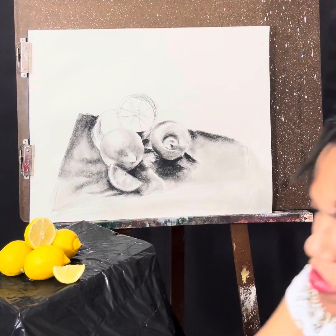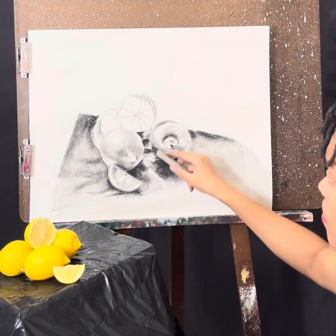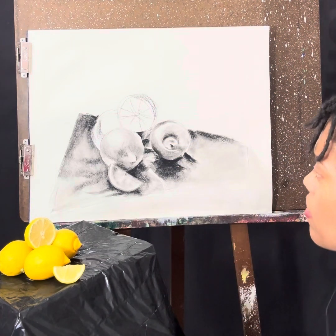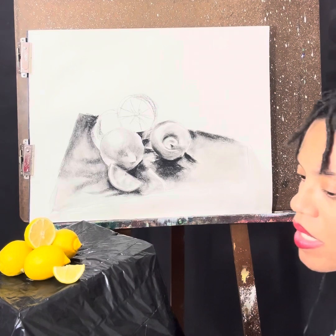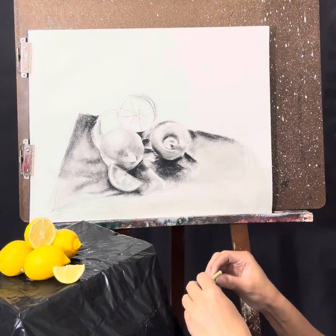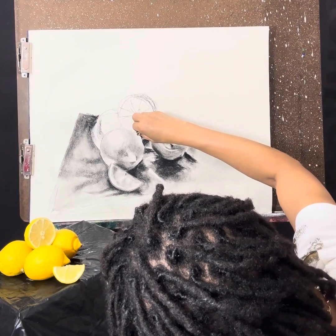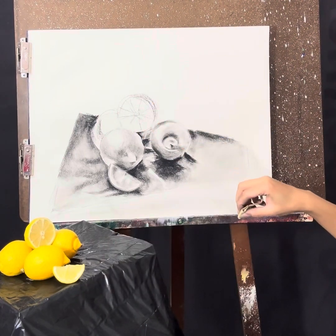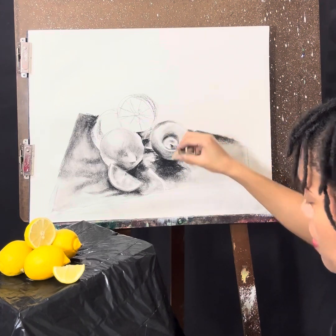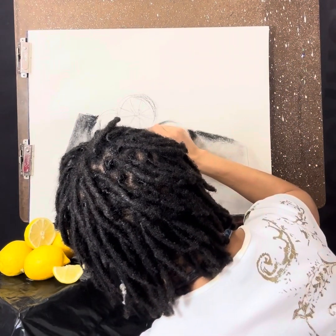Now I need to blend and apply. All right, this is a little bit too dark, so I'm going to pick up some of that darkness. I need a chamois, a little corner of a halfway clean chamois. Swipe that in just a little bit. Some of that is a little bit too dark. Now I took out too much, so I'm going to have to put some back. The edge of that, this is where your kneaded eraser would go well, because I need a little point.